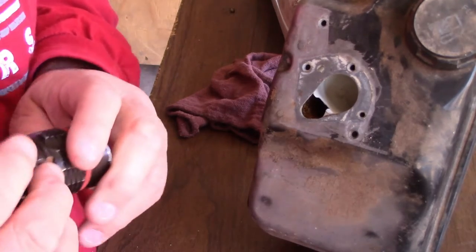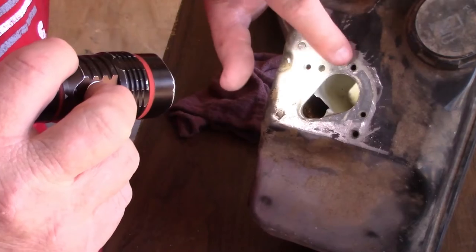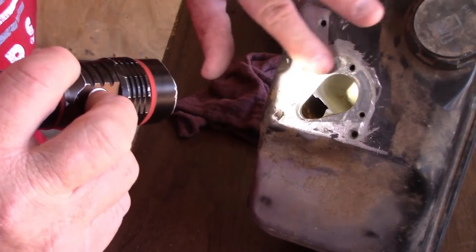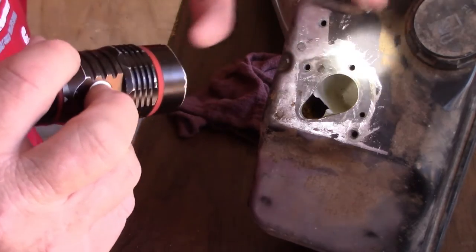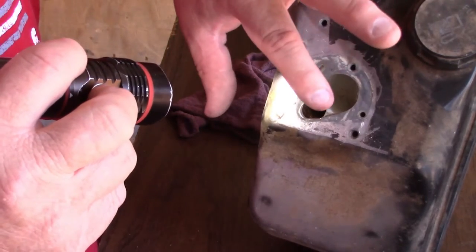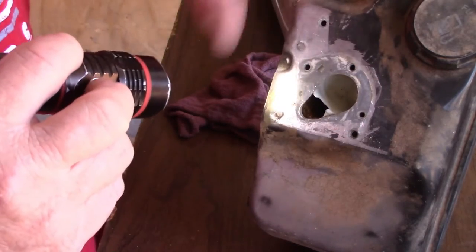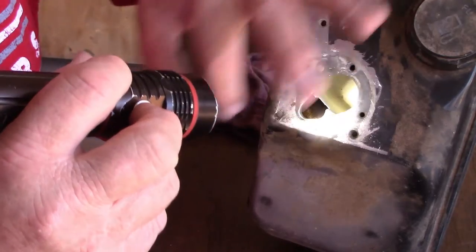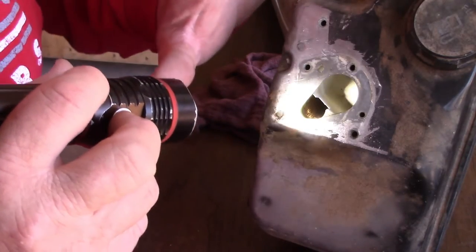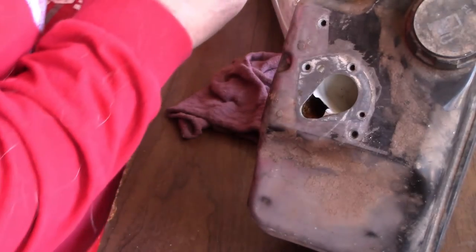I'm going to get my light here to put the screws in. All these surfaces were cleaned up. Another thing I did is I put gas inside here. I dumped out the old gas. It was stinky. I put regular gas back in here again. I shook it around like 3 or 4 times and got rid of that gas. So there's no longer bad gas inside this tank. And it was not rusted, so we're good. That's the main thing. Not rusted.